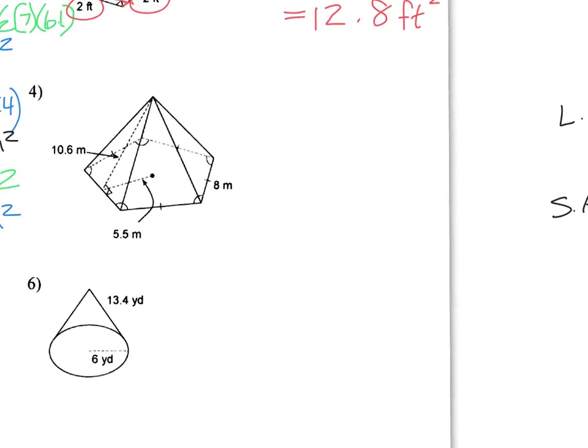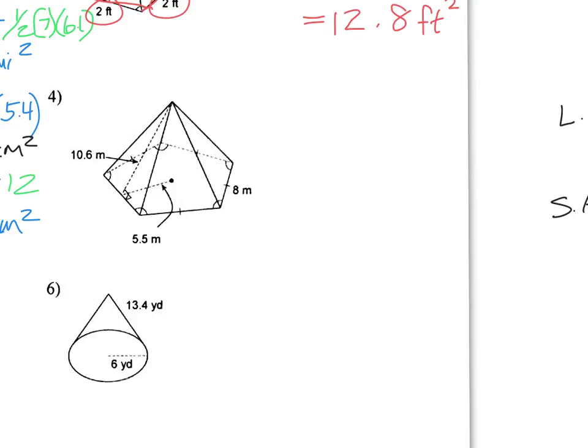All right. Let's do another one here. Slant height is right here. It's on the face, slanted. So that's our little L. Our perimeter, if we look right here, this is a regular polygon. You see little hash marks in here, which means all these sides are the same. And one side's 8, so perimeter would be 8 times, and there's 1, 2, 3, 4, 5 sides. So perimeter would be 40.